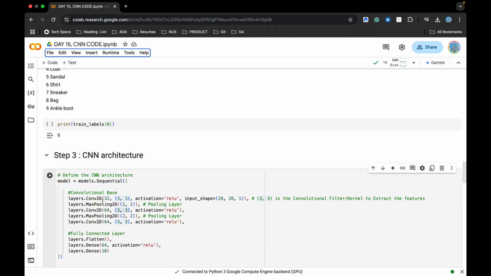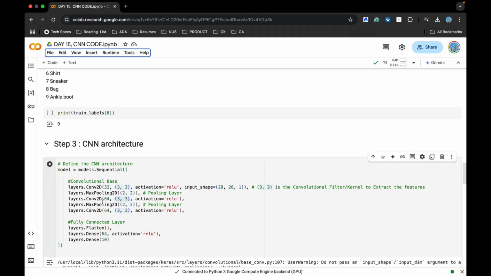So what I have done here is that I have built the CNN architecture. The CNN architecture consists of three parts: the convolution base, the pooling layer, and the fully connected layer. This is the part of the convolution base, which consists of the pooling layer too.